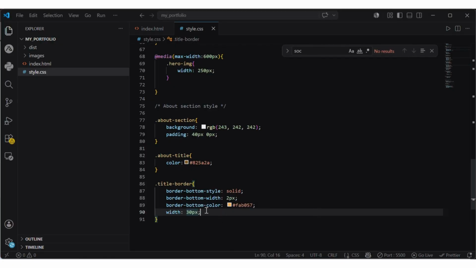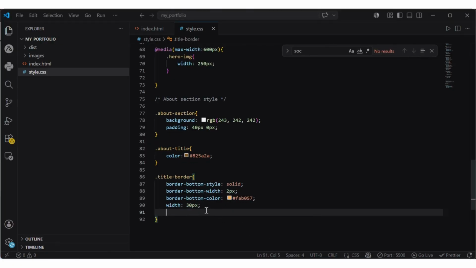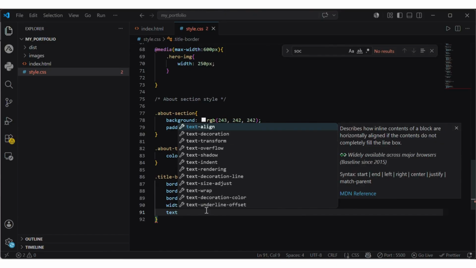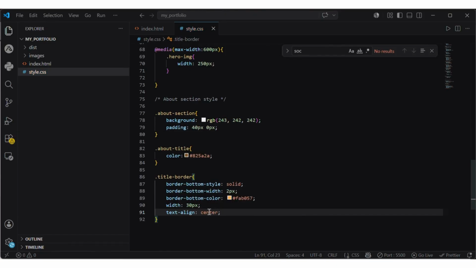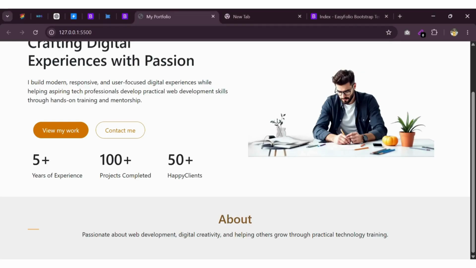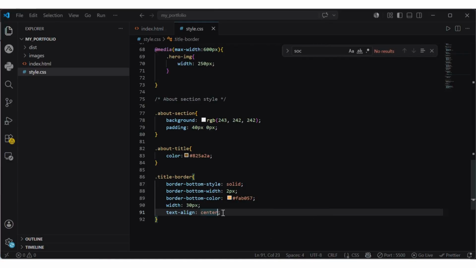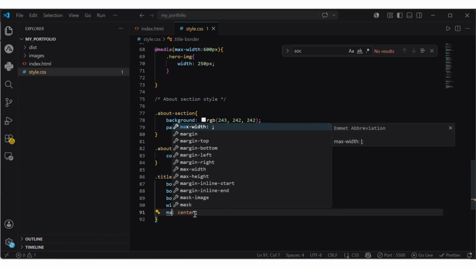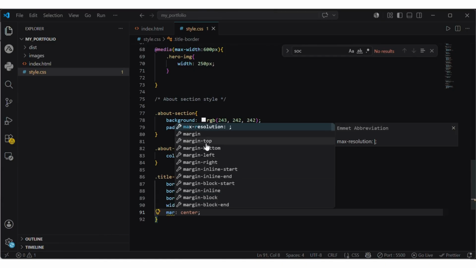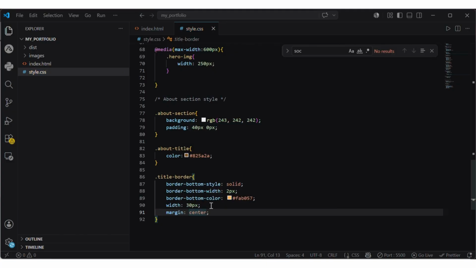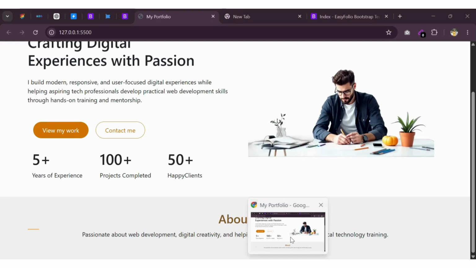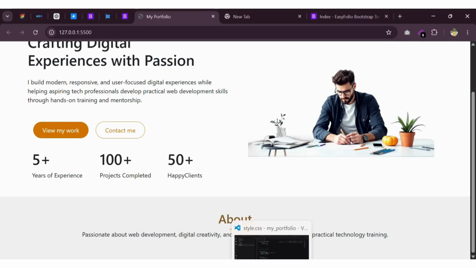I also have to center it. Let's see if text align does it. Nope. So we're going to use our, let's try the margin 0 auto. Does that work? Yes.